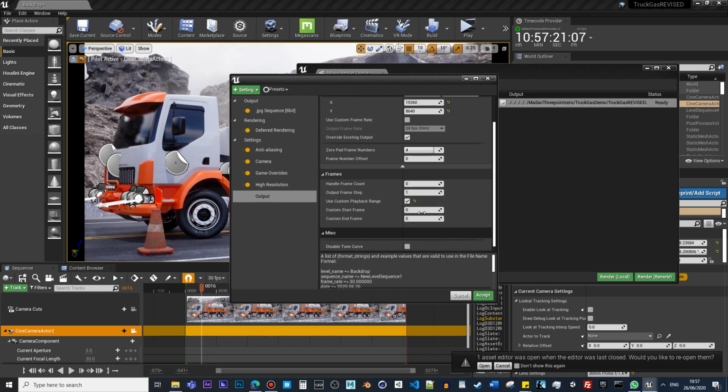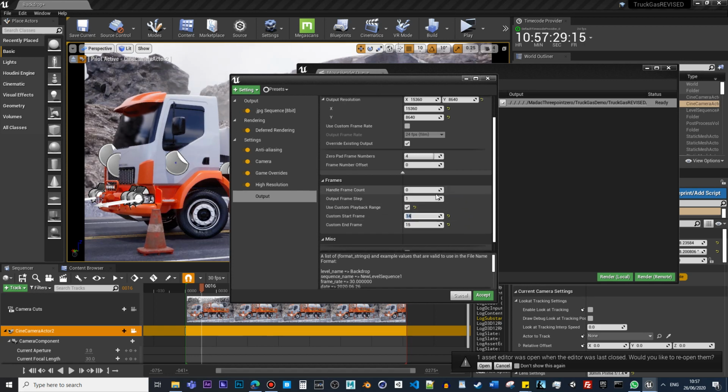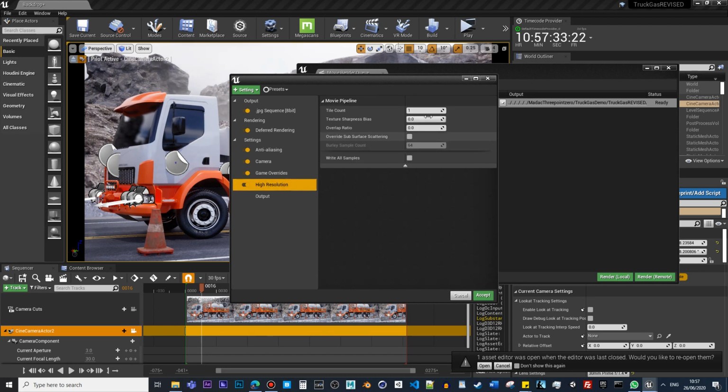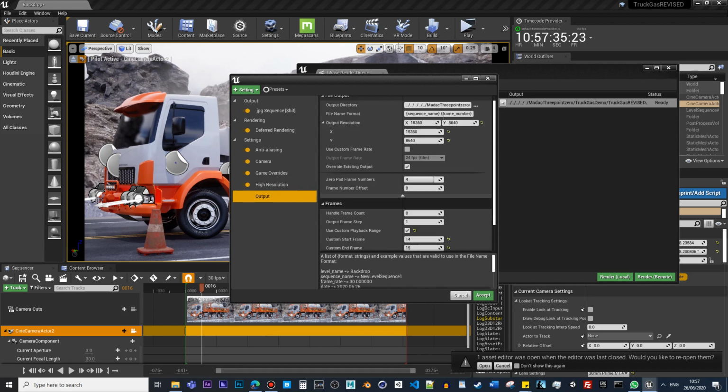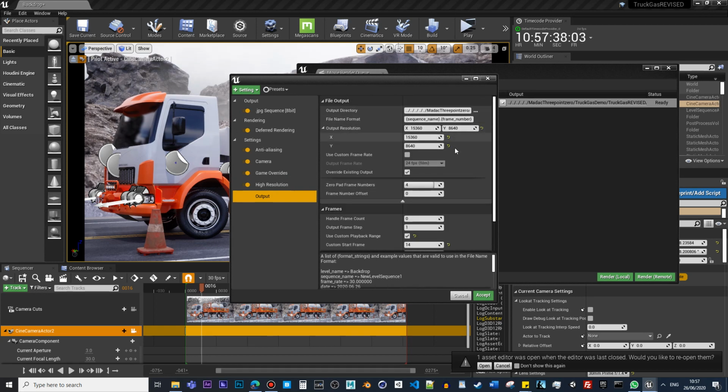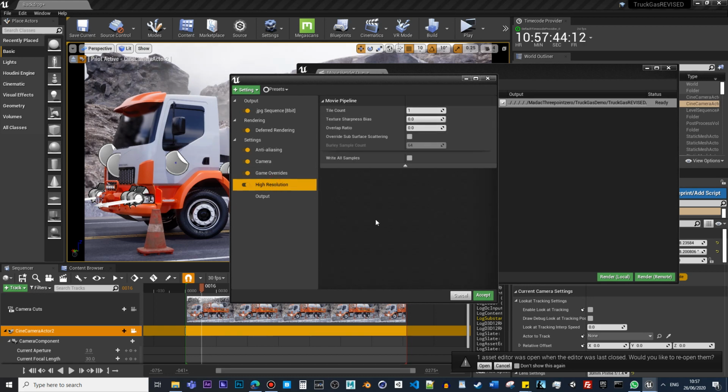Also, we don't want to render the entire thing, we just want to render some specific frames. In my case, it would be from the 14th to the 15th frame, just to be sure, because it catches most of the quality while it's rendering. At the moment, it's not going to render, because there's no way you can render 16K. The limit is I think 8K in Unreal, so you can break it into tiles. That's why this feature is included.